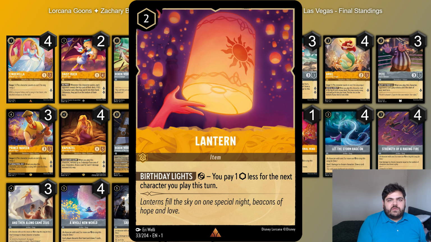Lantern allowed me to essentially go more wide than I would have to, and it sounds redundant, but it was a high roll chance to be able to auto win games when you'd find double Lantern by turn 3. Because in a nutshell, if you have double Lantern by turn 3, you can play Ariel still, and then everything else becomes free. You can play Big Cindy, shift Big Cindy on turn 4, which is crazy.